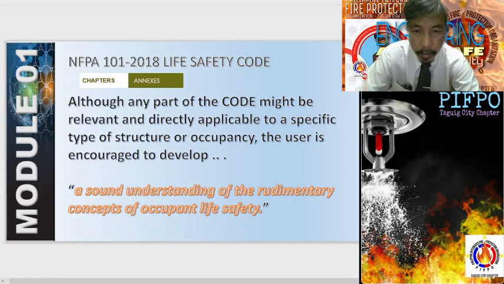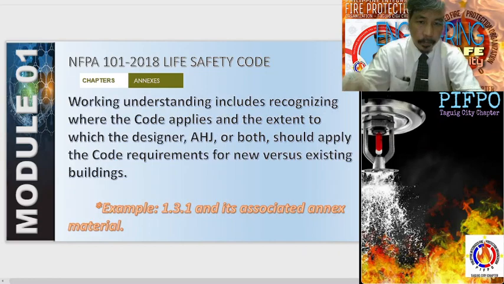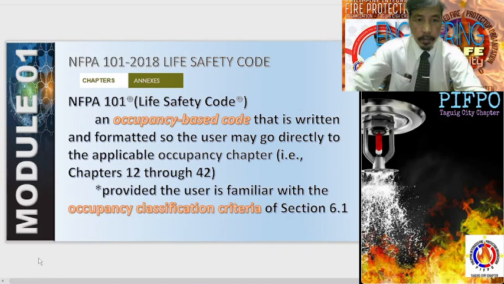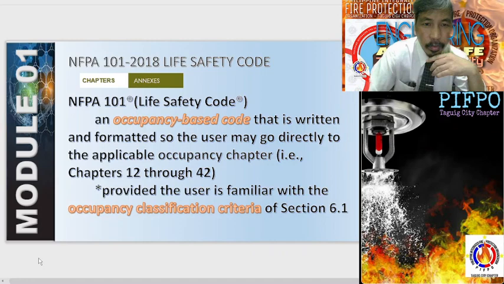Each and every firm can have a different way of studying, a different way of looking at the code, a different way of searching the code requirements in the book. So you can do it, but we have what? A still clear, short, and very easy step-by-step procedure on locating our needed code provisions inside the very thick book. So the occupancy chapter provides a complete roadmap to the user to all needed portions of the core chapters.